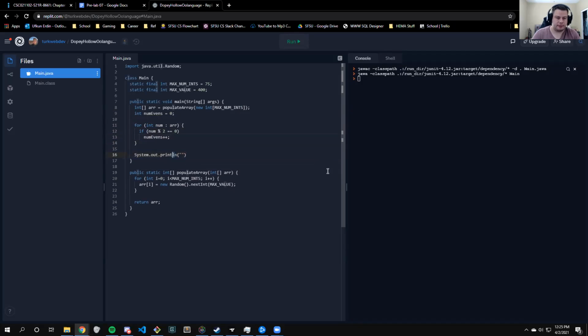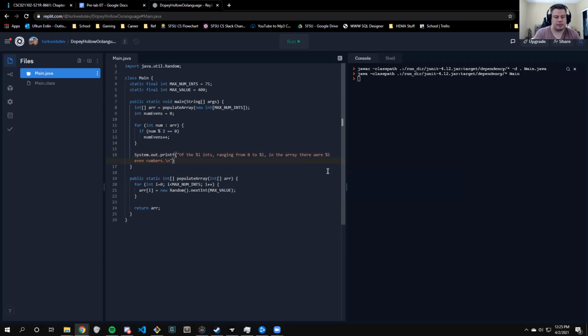Actually, I'll do it as a printf, just so you guys get some practice seeing that. Of the integer placeholder ints in the array ranging from 0 to another integer placeholder in the array, there were integer placeholder even numbers.